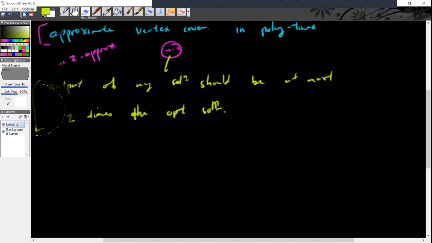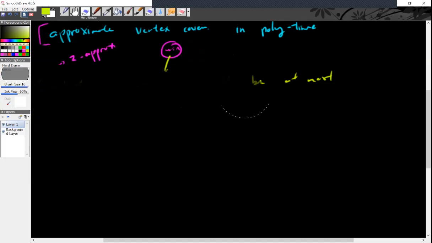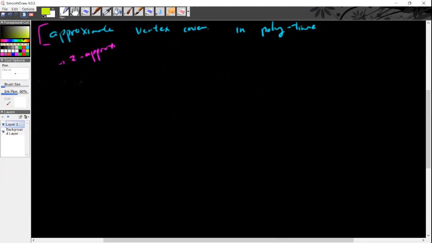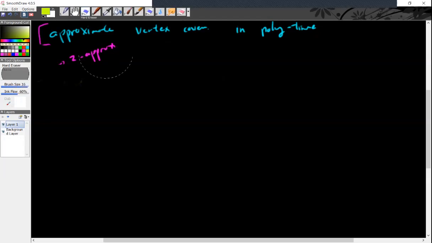So the intuition on how we're going to do this is that we're going to try to find something that guarantees us a vertex cover. What I mean by this is that we're going to try to find a set of edges and we're going to try to cover them, and this is going to constitute a vertex cover. But just because it's a vertex cover doesn't mean it's the best vertex cover. It just means it's a vertex cover. What's going to happen is that we're going to say this thing is not very far away from an actual vertex cover. So we need to use something called a matching.